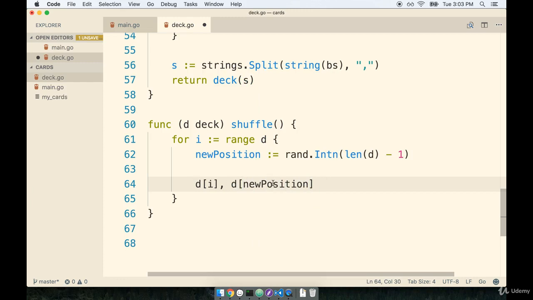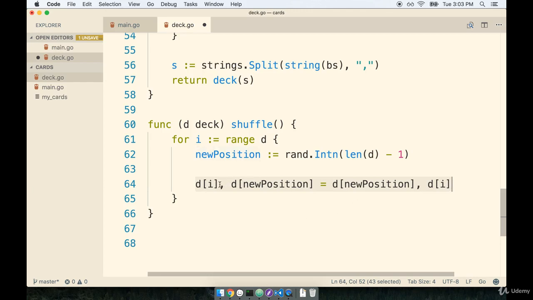And these two values right here are going to come from inside the deck at newPosition and inside of the deck at i. So this is a really fancy one-line swap right here. So we're using this expression to swap the elements at both i and newPosition inside of our slice.